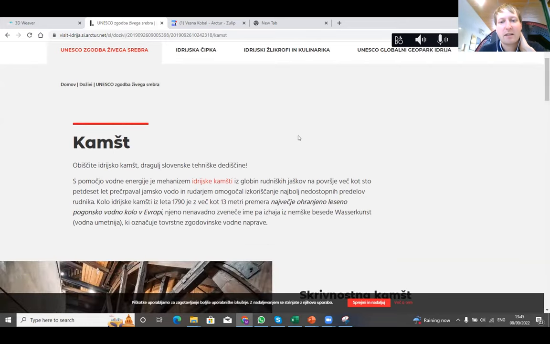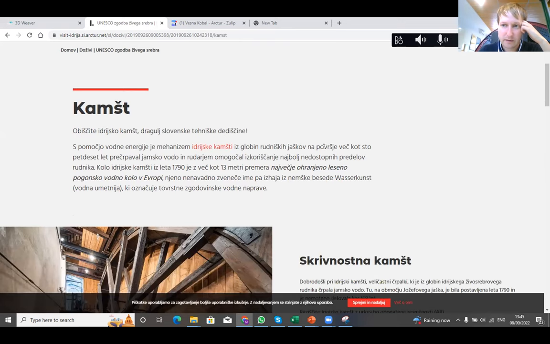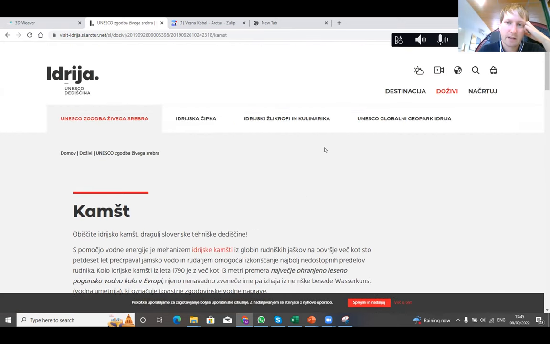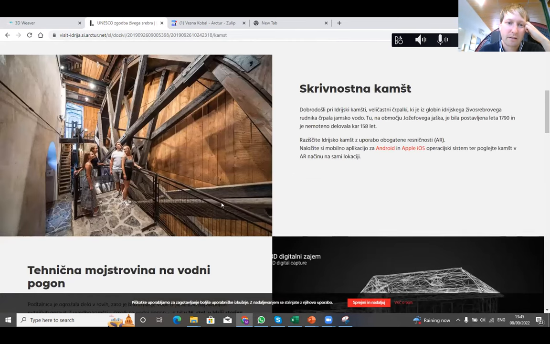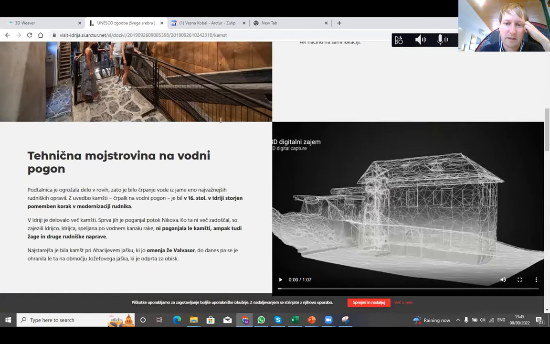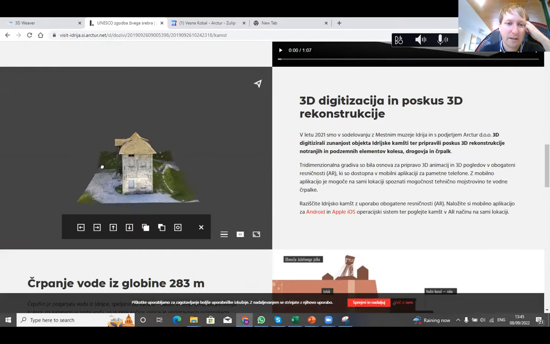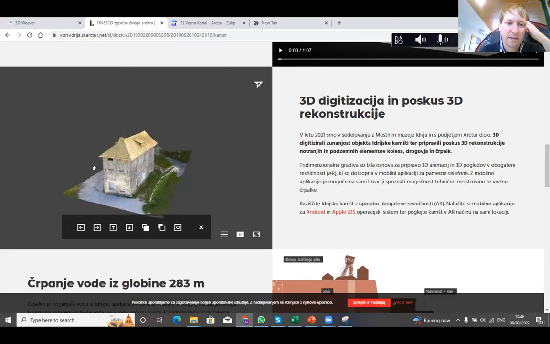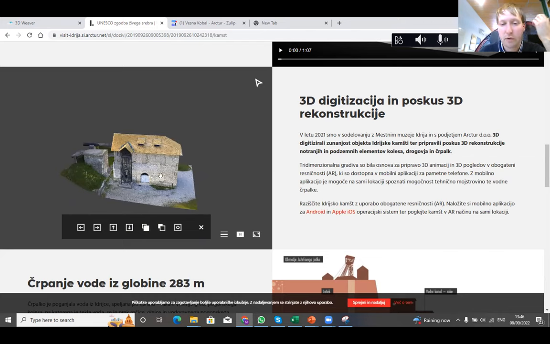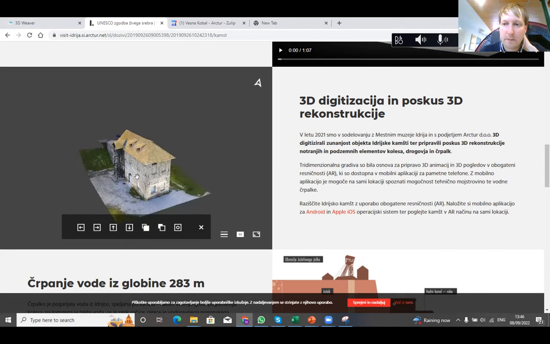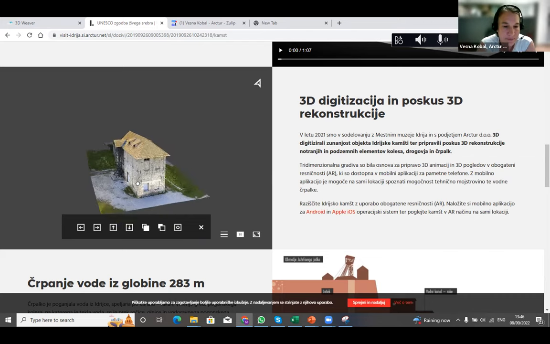So, as Vesna said, we can view the model at the website, the viewer, but we can also embed it into a different website, an existing website. And for example, this is a preview of a website of the destination, Idrija, where they present this wheel. So this is the inside of the building. And here you see the model is embedded within. And this is also similarly how it can be embedded to any other website. Currently, Europeana also. Or Europeana, yes.